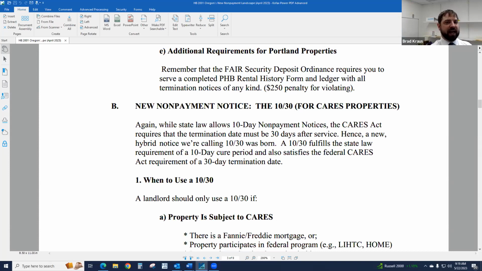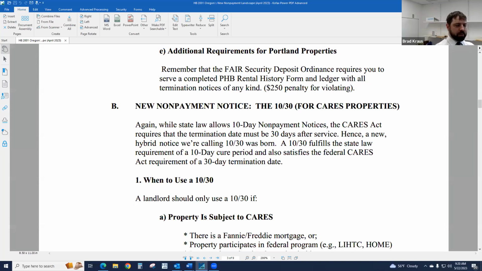The context for my answer here is going to be related to some stuff that we're talking about later, which is the perpetual cure period. The benefit to using a 10-day at this point is pretty limited, as you've noted. The only time that it would be beneficial in my eyes is if there's a good chunk of rent due and owing, like the tenant hasn't paid for, let's say, 3, 4, 5 months. Then it might be best to use a 10-day notice just to try and get into court quicker.